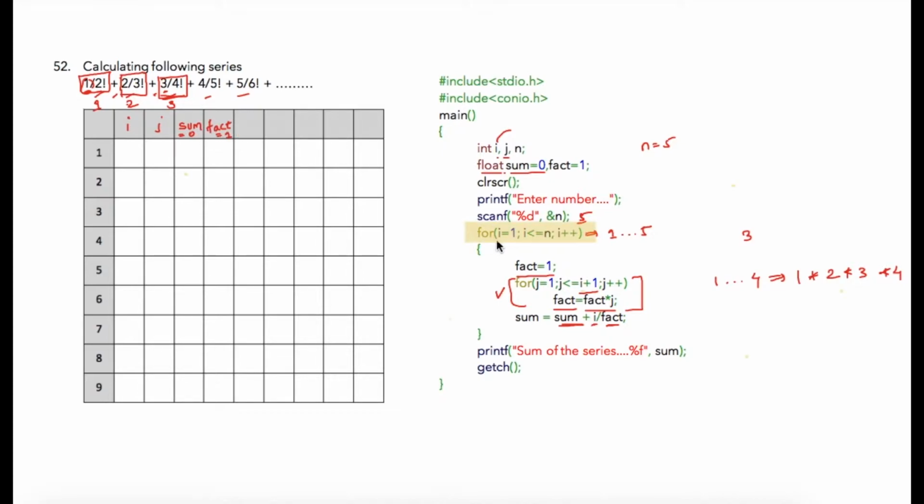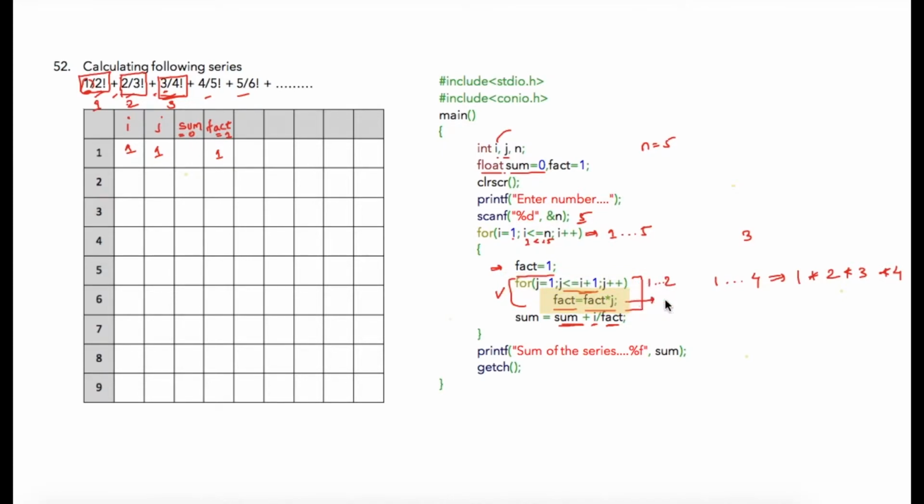So the first for loop we are initializing i with 1. So condition will be checked as 1 less than or equal to 5, which is the true condition. So controller will go inside of the loop. We are storing 1 into factorial from this statement, and then the next loop for j will be initialized to 1 and j is checked as j less than or equal to i plus 1. So i is 1 in this case, so this loop will execute from 1 till 2 for 2 times.